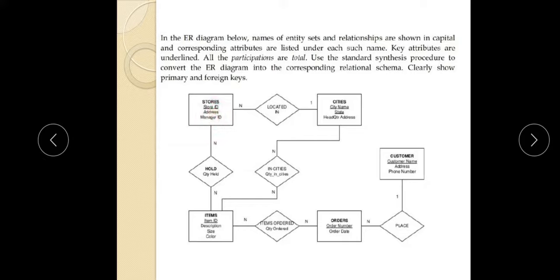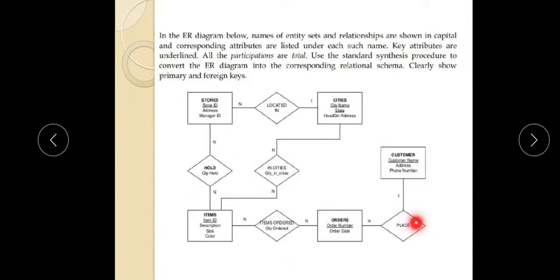These are the attributes. Usually attributes are written in an elliptical or oval shape, but here they have written the attributes under the entity set name. And these are the relationships: located, hold, in cities, items ordered, place. The relationships also have certain attributes.